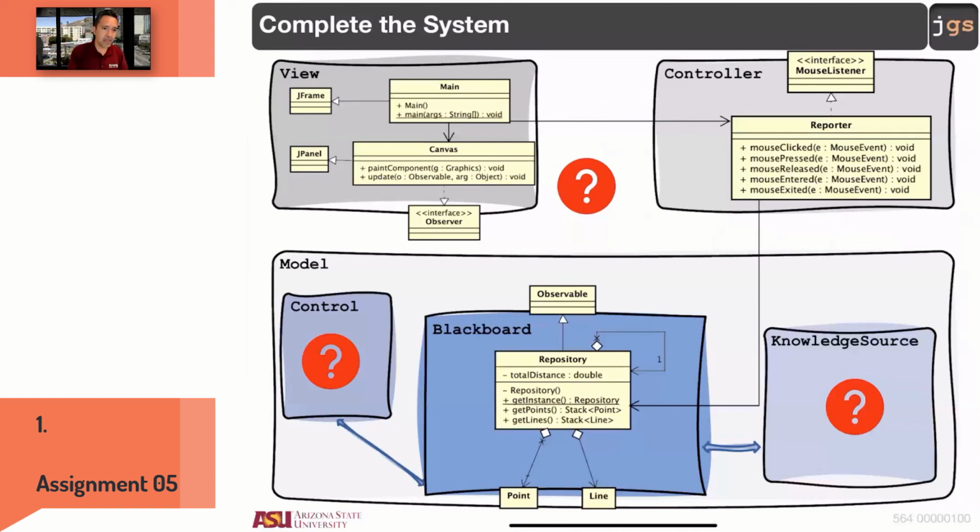After that, everything that I asked you to do in step 3 is use these question marks. What are you going to do to create a controller, to delete dots, to check if a dot has 5 connections? What are you going to do to draw the lines? And how are you going to connect the drawing of the lines, which hopefully is going to happen here in the paint component, with some information that should be here in the Blackboard? All the information should be in the Blackboard.